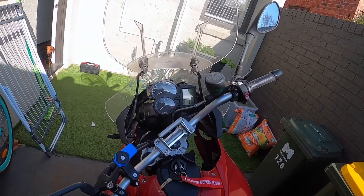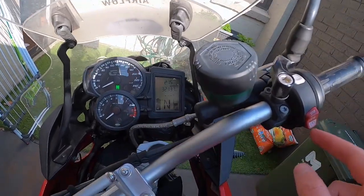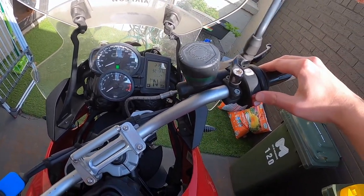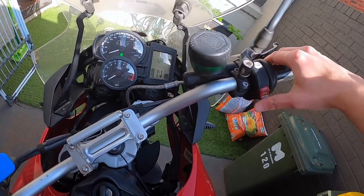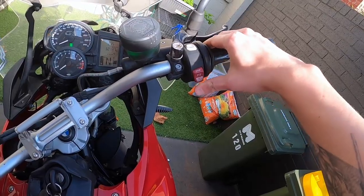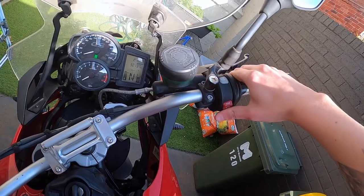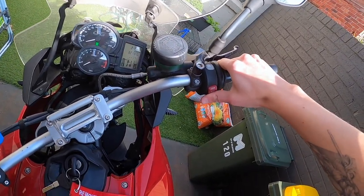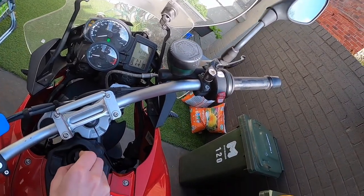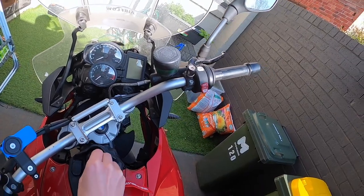As you can see here, the problem is: the bike is in neutral, the kill switch doesn't do anything — it's always in kill effectively — and then it won't start up because you can't press this. I have noticed that if you press almost so hard that you feel like you're going to break the switch, then it will start. It's just not optimal, obviously. So we won't do that.